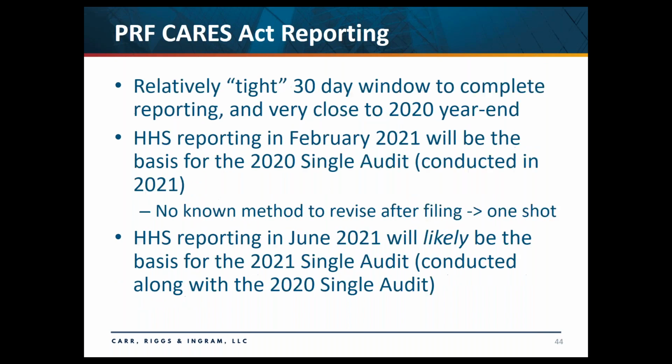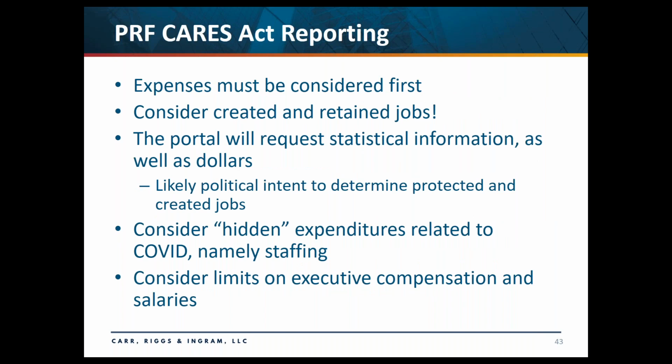And then finally, on the executive compensation, just keep in mind you cannot claim anything more than $197,000 and change. That includes allocation. If you opt in your organization to allocate a percentage of this person's time as related to COVID, especially if it's a physician or a CEO or somebody that's going to be making well over that limit, the base for that allocation has to stop at $197,000.